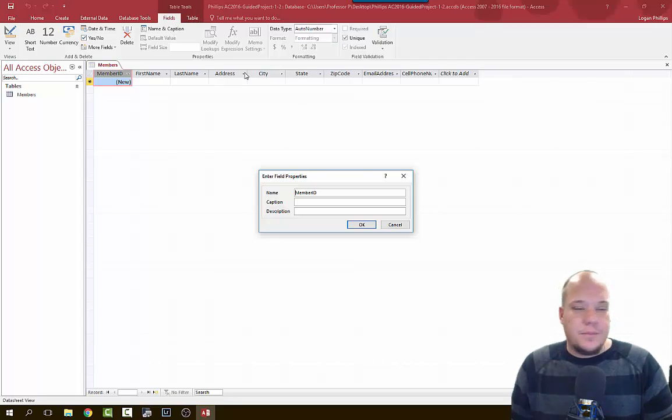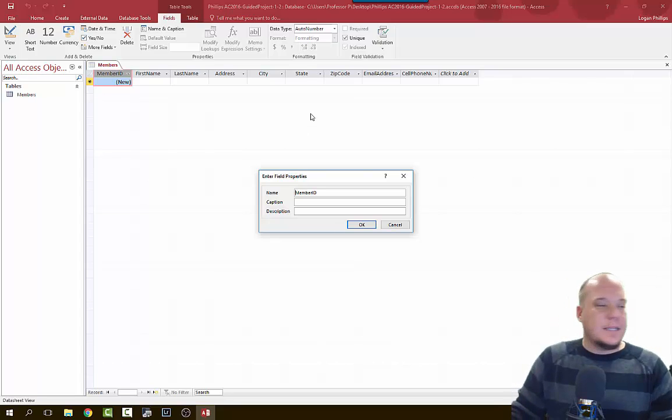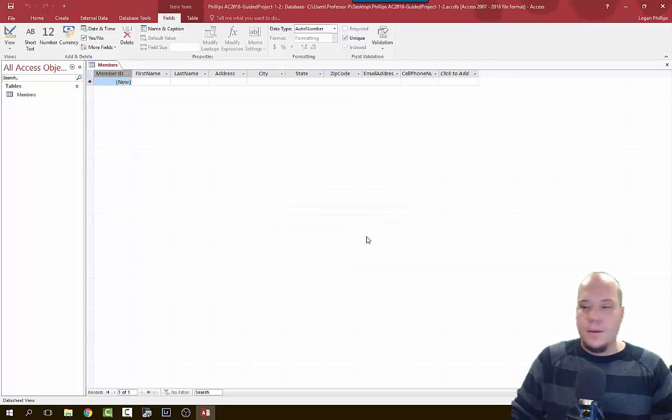First thing we're going to do, we're going to type Member ID in the caption property, with a space. We don't need to enter anything for the description, so hit OK.